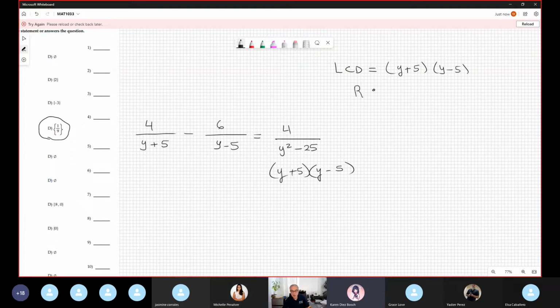Now restriction: the restriction is the value in which the LCD is 0. So it is obvious that it is negative 5, no negative 5, it's illegal, and positive 5. How do you find this? You take this, force it to be 0, and this, force it to be 0. Mentally, y plus 5, no 0, so y, no negative 5. Yeah, I copy this. This idea is clear?